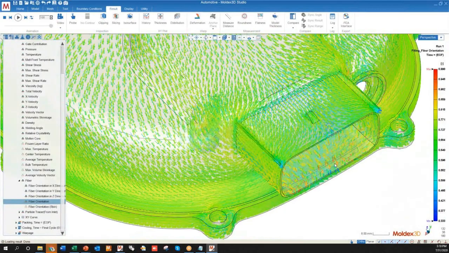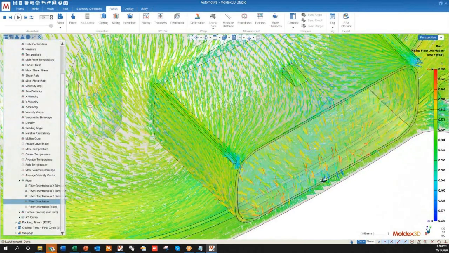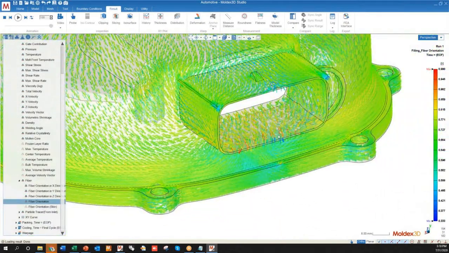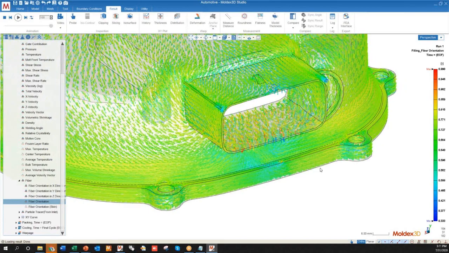So it means that the other components, maybe if this is in line with the flow, the transverse to flow and out of plane are going to be extremely low, meaning that the modulus is very high in the flow direction, but in the other two it's going to be quite low.